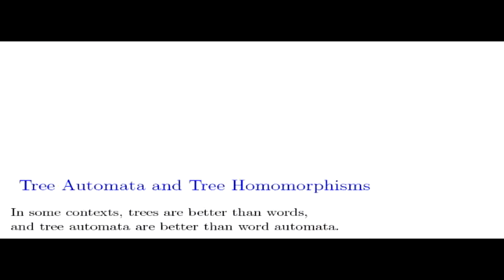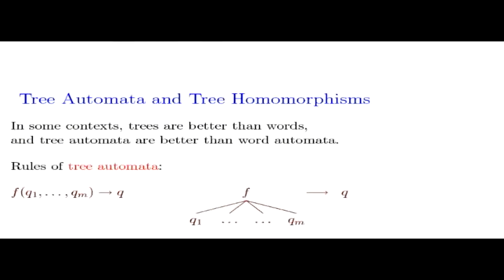In some contexts, terms or labeled trees are more suited than words to express structured concepts. In a similar way to the definition of automata for words, one can define tree automata for trees. A bottom-up tree automaton is a set of tree rules of this form, where the leaves and the result are state symbols, and the F is an alphabet symbol which can be used for labeling some nodes of an input tree. Additionally, we must specify the set of accepting states.